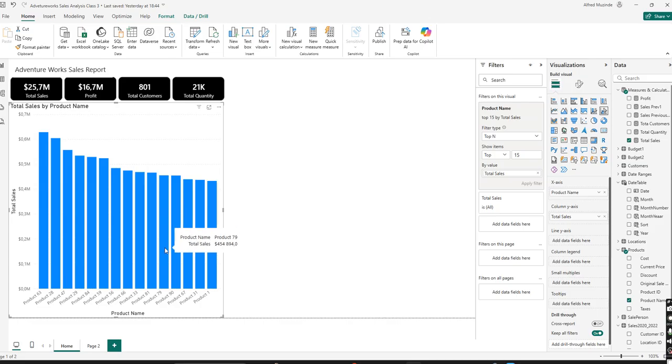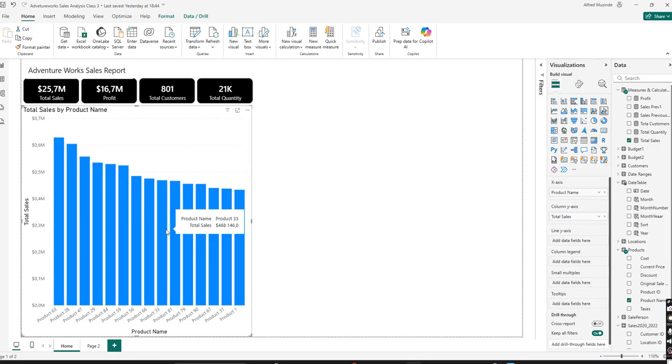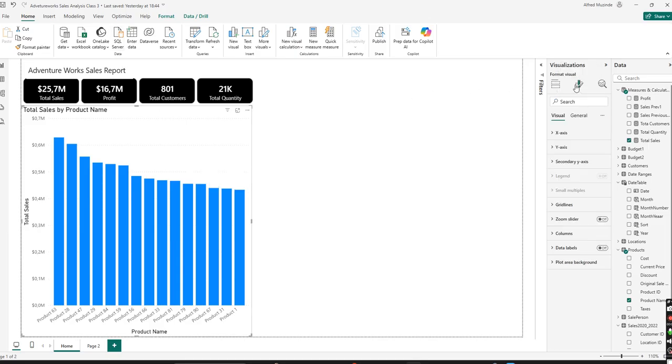You can see here, we no longer have those many products. We only have 15 products. If you count here, there are 15, arranged in the order of the sales amounts. Then from this visual, we can add the labels so that we can see the value. Because if it's something like this, you will not understand unless you hover over the bar to see the value. Then you come over here and toggle the data labels on. You have something like this.